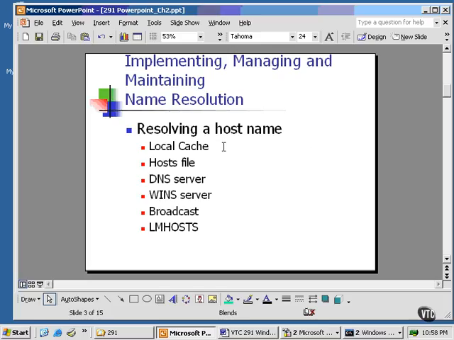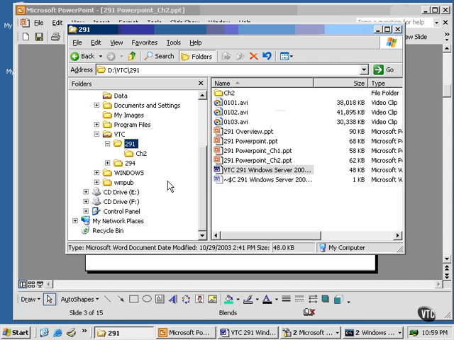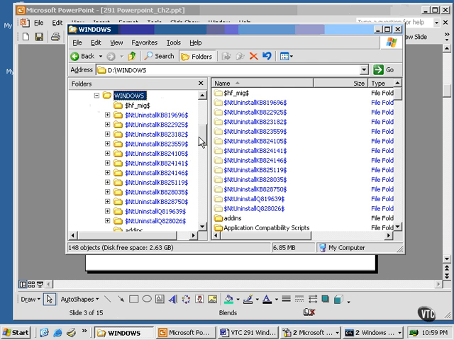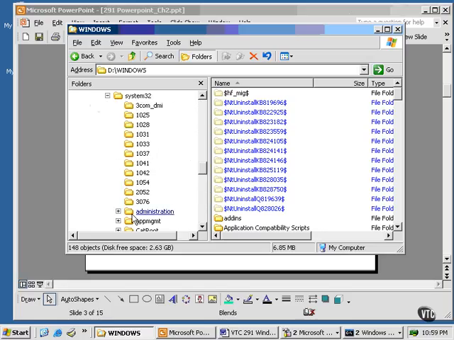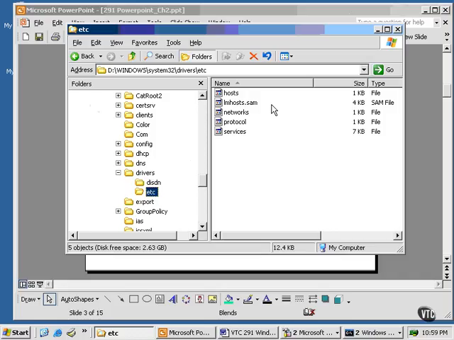Barring resolution there, if that is unsuccessful, then your computer checks its hosts file. And the hosts file is just a static file, an ASCII text file that maps host names to IP addresses. The location of the hosts file is the Windows directory, your system root directory, system32, drivers, and etc. Here are a series of files that help resolve names to IP addresses.